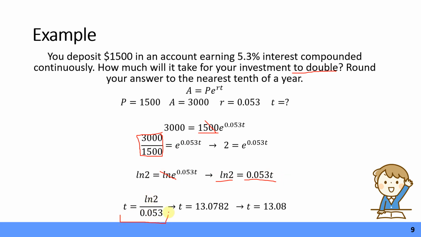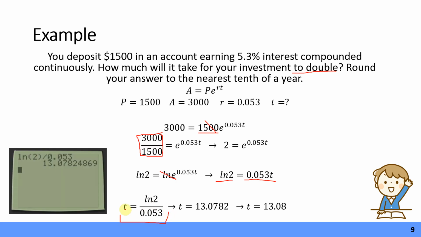Up to here, the t is already by itself, so that means I could just put this in my calculator. ln of 2, make sure you close the parentheses because the only number that goes with the ln is the 2. So you close parentheses right here, and then you divide by 0.053. So again, please make sure you're trying that on your own along with the video, so when you do these problems by yourself, you don't make those little tiny mistakes that could give you the completely wrong answer. So if I put this in the calculator, I end up with this here.